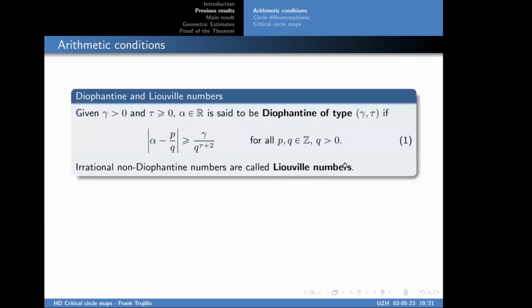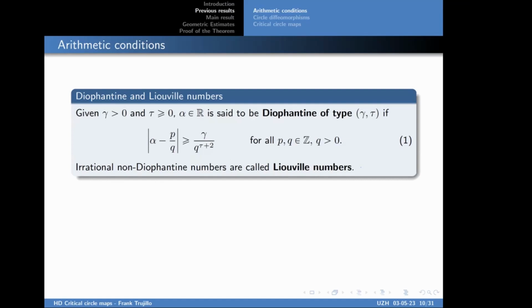The usual dichotomy when we consider rotation numbers is between Diophantine and Liouville numbers. Diophantine usually means what we call badly approximated by rational numbers. These are the numbers that verify an inequality of this kind. Every time I try to approximate my number alpha by some rational number p over q, if I want a very good approximation, this inequality tells me that my denominator has to be very big. Of course, I can always get a limit of rational approximations to my irrational number, but if you want a good approximation, the denominator really has to be big, in a very quantitative sense, where this exponent tau will play an important role in what we are going to do next.